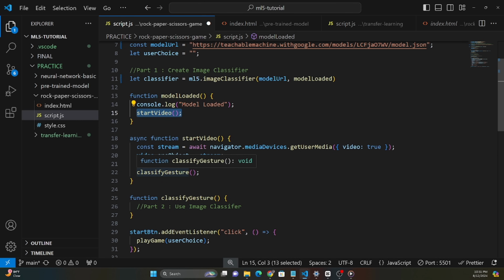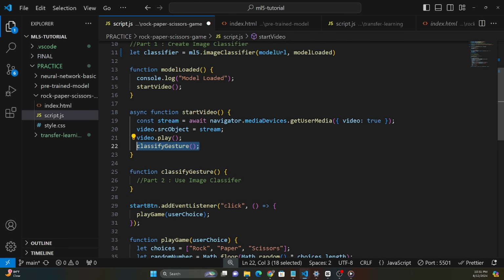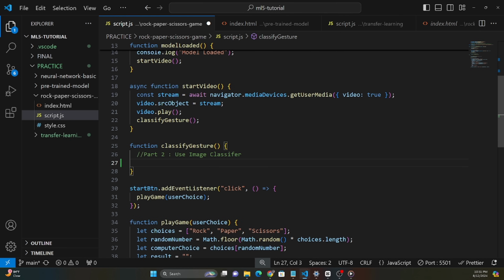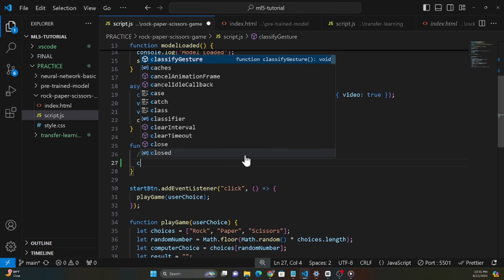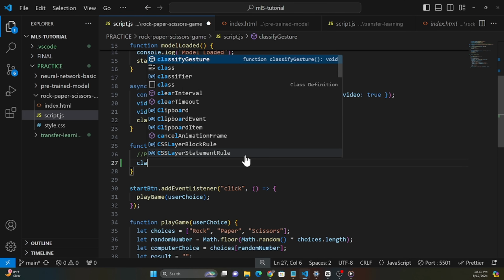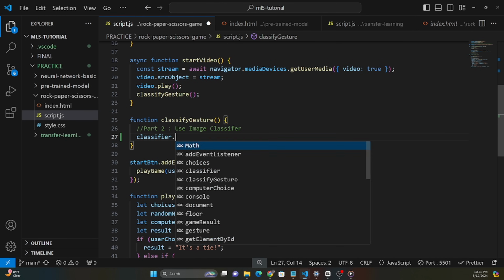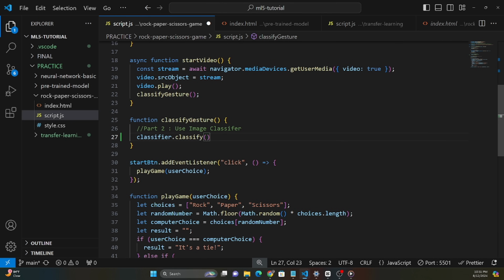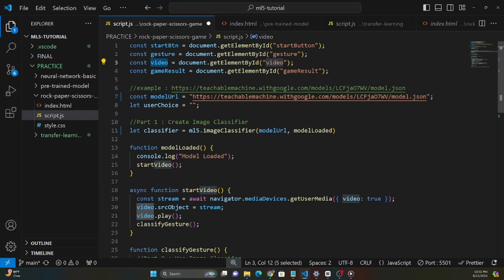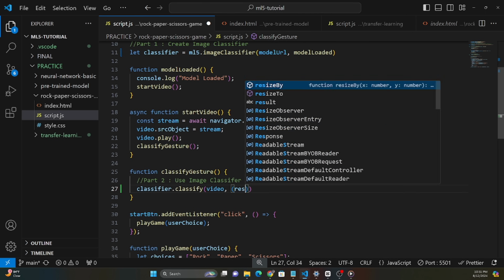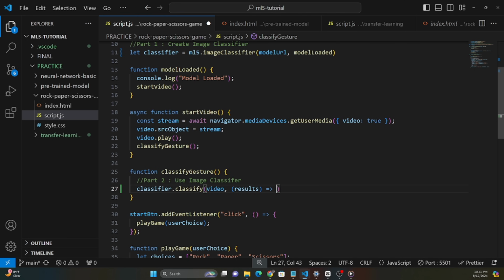So now at this point, it's going to start the video, it's going to turn on, and then we have this function that is actually going to predict or classify our gesture. So what this is going to look like is we're going to be using the variable that we just instantiated, or sorry, the image classifier that we instantiated. So it's going to be called classifier, right, because of this thing right here. classifier.classify, and it's going to take in an HTML element. Because we are going to do it by video, we use the video element that we have inside here. So all I'm going to simply do is inject the video like so. And then once it classifies the video, it's going to return the results. So it's going to return what exactly the prediction is.